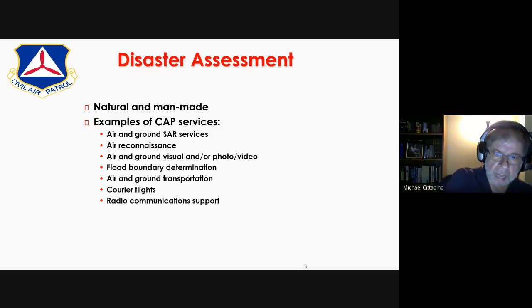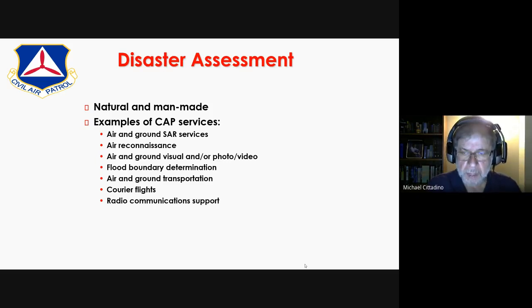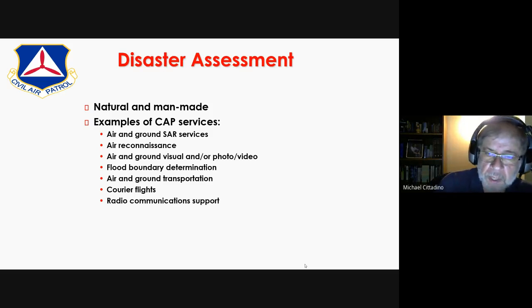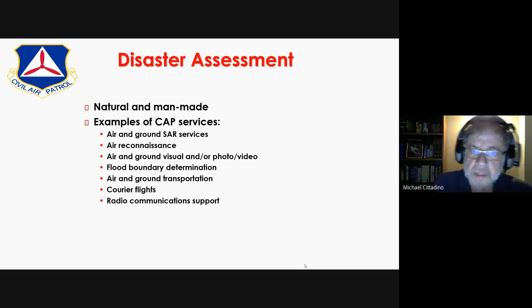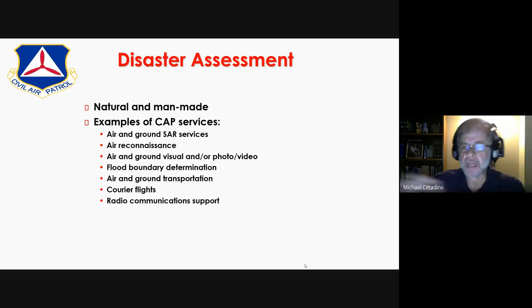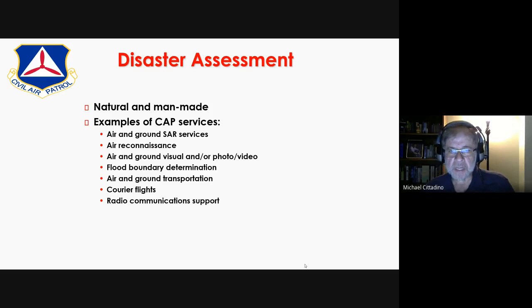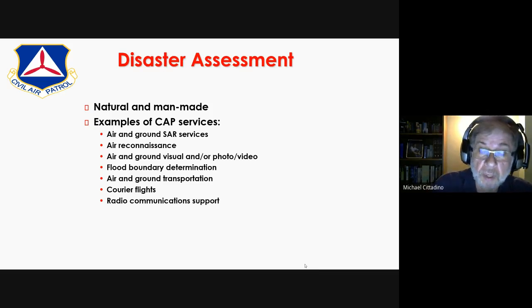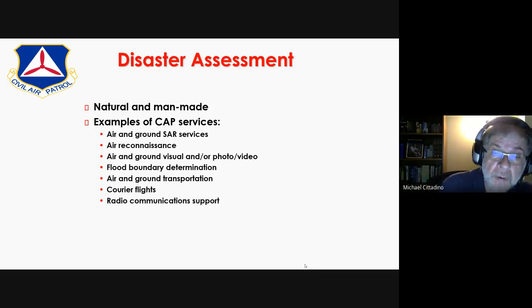Here in Illinois, we do a lot of damage assessment related to tornadoes and flooding, where we're called out quite often by local agencies. When we're doing this, we are still offering search and rescue as needed. But the bulk of our disaster work is going to be air reconnaissance in the form of aerial photography. We'll take pictures of damages and of what's going on, so that the responding agencies can see literally what's happening on the ground and what things look like, which helps them to plan their response.